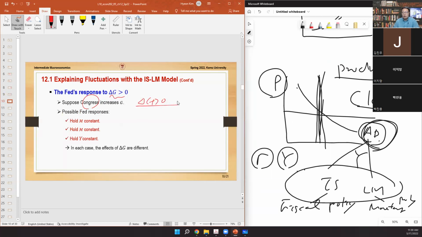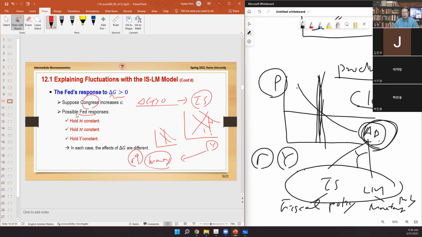After that, we will have some change in your IS curve. We expect, for example in IS and LM, the IS curve will shift to the right. If so, we'll have a higher income. Higher income will affect the money market. That means the real interest rate goes up. So maybe we can imagine there is some countermeasure or response of the Fed together.